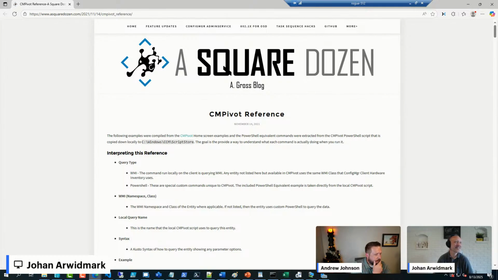So first question here is from Matthew. How can I set up OSD so that the task sequence offered is based off of the network, the IP network address? I want the task sequence offered based off of the DP they're using for unknown devices as well. I have also noticed, for example, when I do a client push, it will try to use an MP and DP that is not the local one, as the ports are not open. To access a remote MP and DP, it ends up using the correct one. How can I make the client use the preferred MP and DP? So maybe first, I thought that those were the same question, but they ended up being two. Yeah, they were quite different.